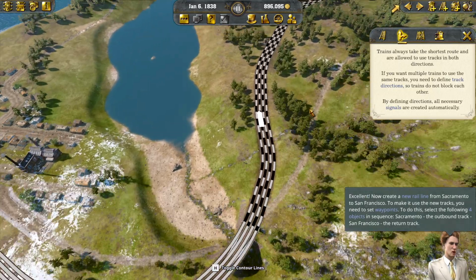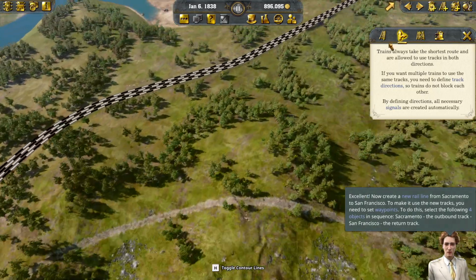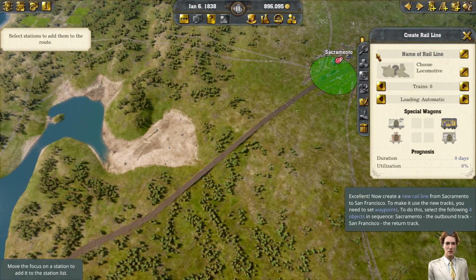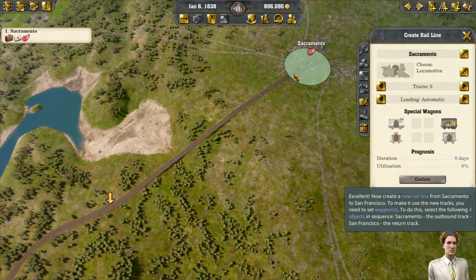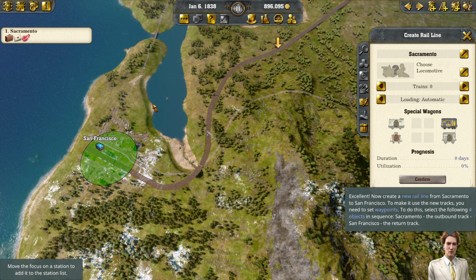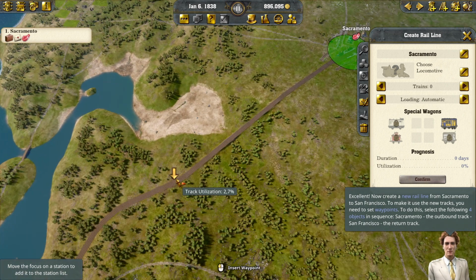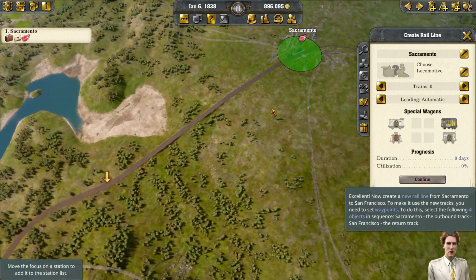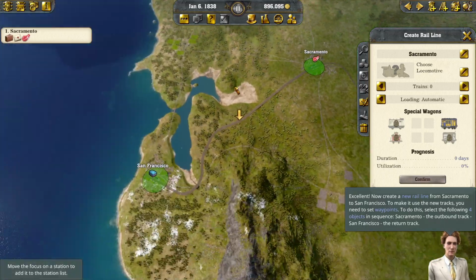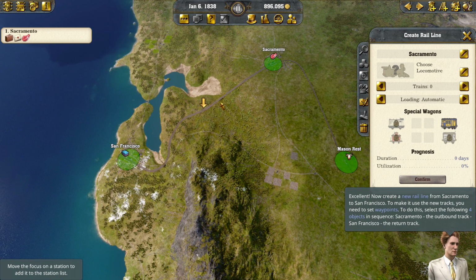Excellent. Now create a new rail line from Sacramento to San Francisco. To make it use the new tracks, you need to set waypoints. To do this, select the following 4 objects in sequence: Sacramento, the outbound track; San Francisco, the return track. Sacramento.